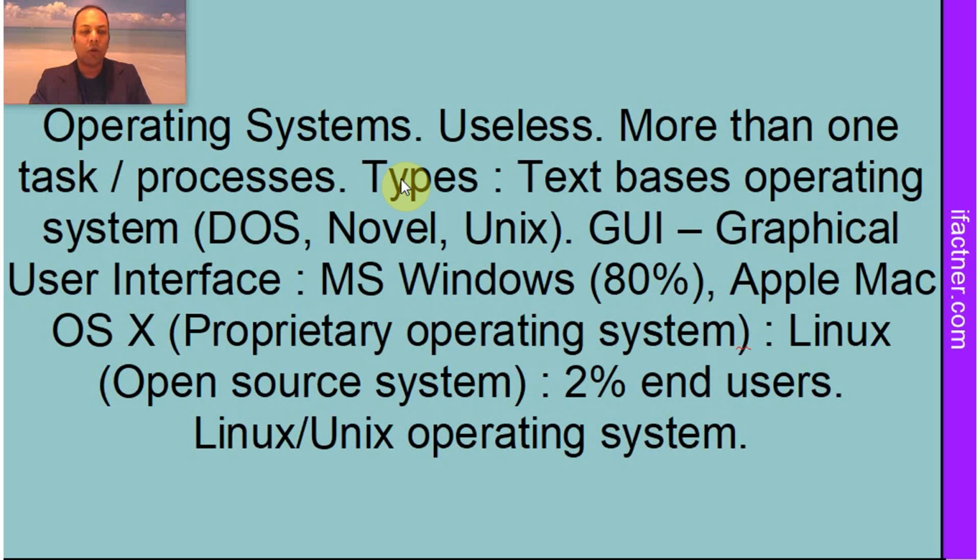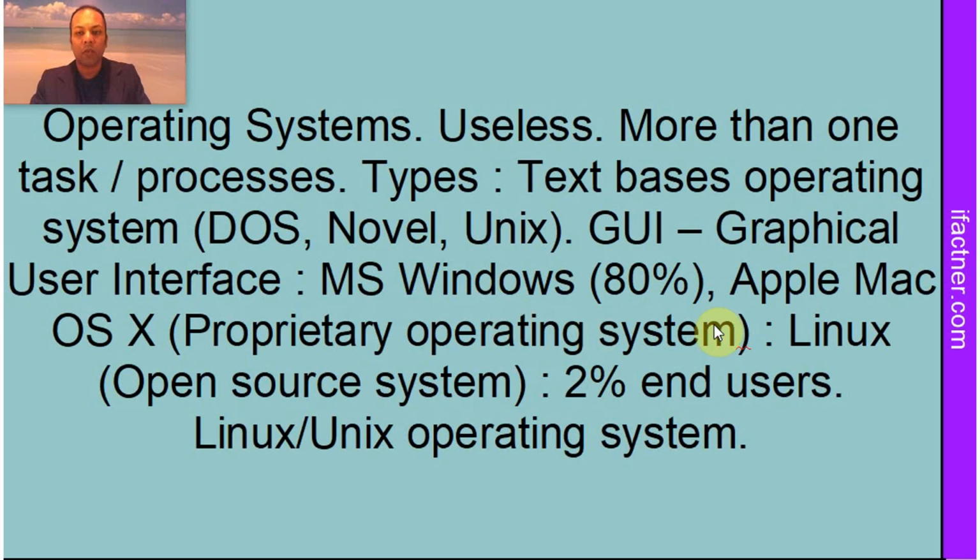When we talk about the computer history, then first we had text-based operating systems like DOS, which is Microsoft's disk operating system, Novell, which was used for networking, which was a very good operating system back in its time, and Unix-based operating systems. Nowadays, we have got Microsoft Windows, which is being used on 80% of the computers of the world. Now, we are not talking about the mobile phones right now. We are just talking about the desktops and the notebooks.